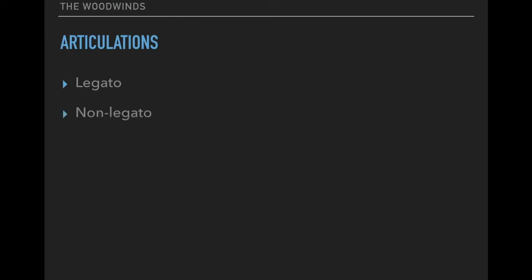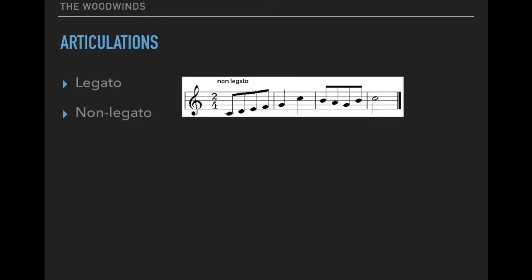Okay. Non legato. Take a few seconds. Let's say 10 seconds. Can you draw out a few notes? Let's say 4 notes in a row. And can you mark them non legato? How would you mark them non legato? Oh, you don't mark them at all. In fact, you can leave out the words non legato and just write the notes on the page.